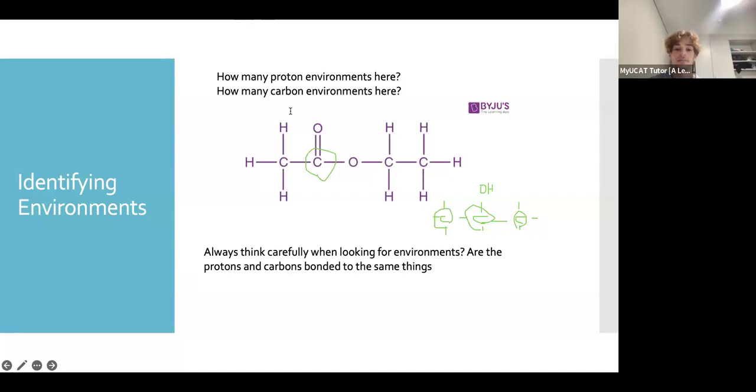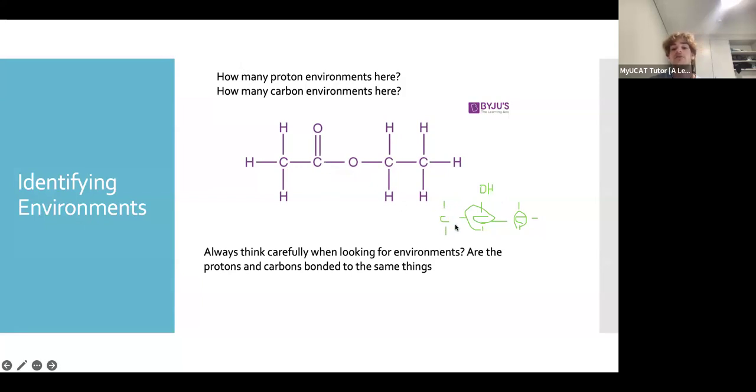Okay. So someone just quickly asked, is OH not in its own environment? The proton of this OH, it is a unique proton environment. It would create a spike. So that's something we'll look at in a minute. I'm just going to move on from the questions now so we can make a bit more progress.